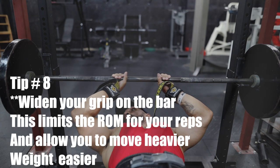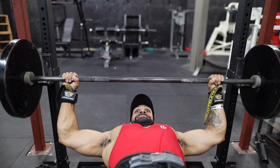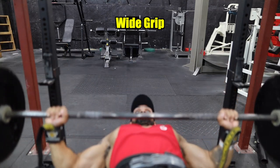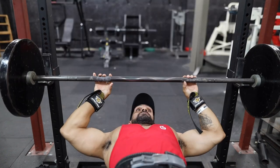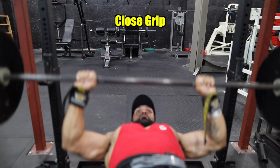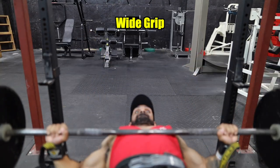Tip number 8. Again, this is one of those things like using leg drive that I only recommend if you're going for a PR, and that's going with a wider grip to decrease the range of motion with the bar. Just like when you're bringing your legs back and arching your back, if you go wider with the bar, your arms don't have to go as far down to bring the weight all the way down, versus if your arms are right in front of you, your elbows have to drive way further back to bring that bar all the way down to your chest. So if you're going to go for a PR, I would definitely suggest going with a wider grip on the bar.